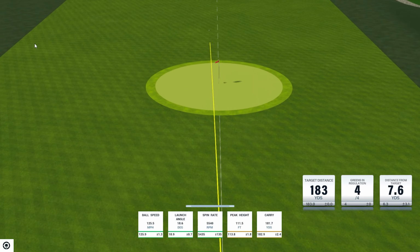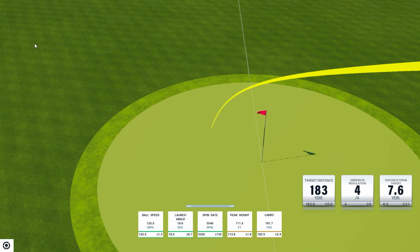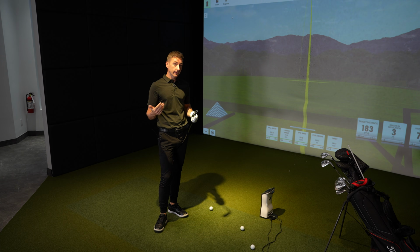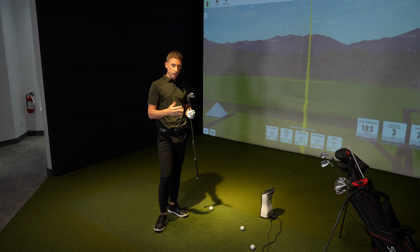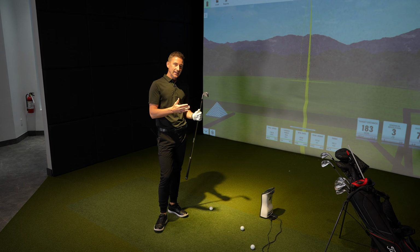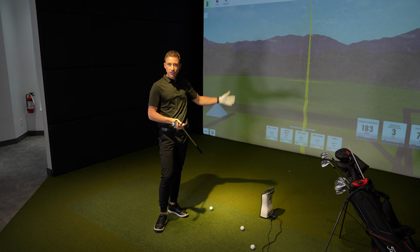All right, guys, so this is the breaking point in my iron set where I actually change models, and it's actually worth a little pause to talk about that, because obviously, as we would expect, this is a hollow body construction in the Mizuno 245. It's going to get a little bit quicker. The reason I have this is I actually have to put less into it to keep my loft progression where it needs to be.